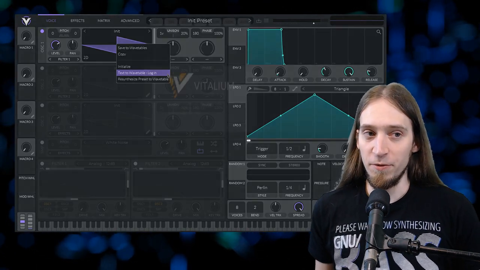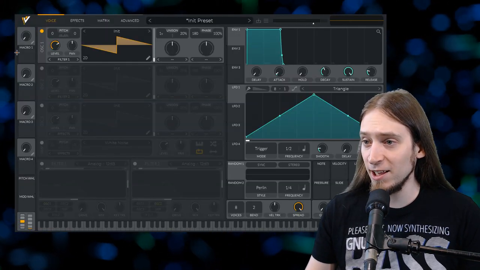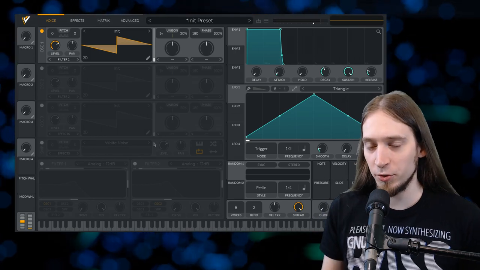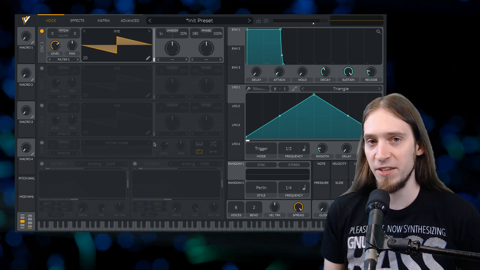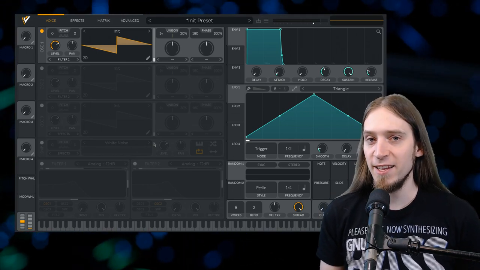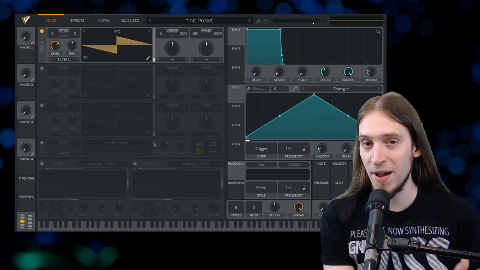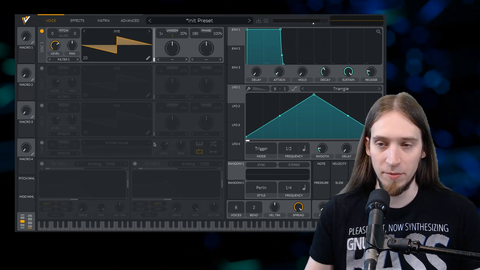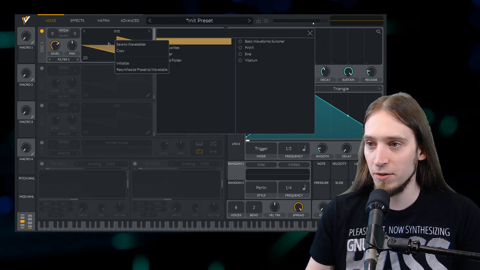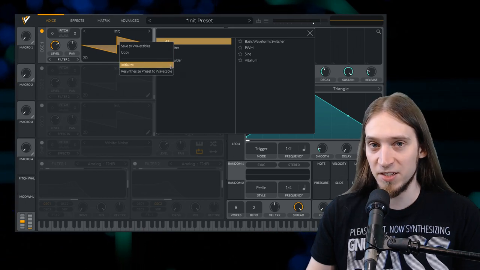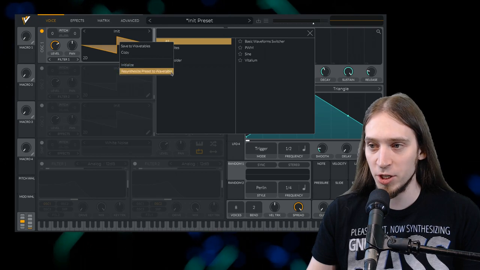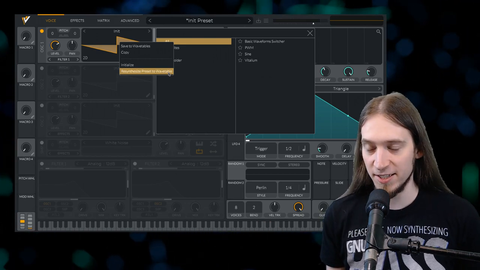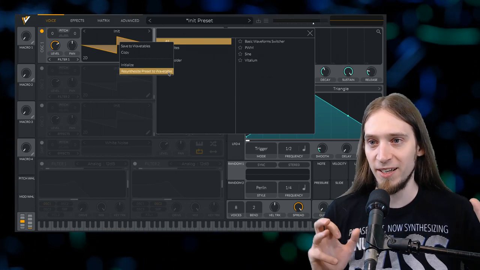And this is where Vitalium comes in, because Vitalium is basically a fork, that is a different version of the software created as a copy initially and then maintained by different people. Vitalium is a fork of the original source code that Matt Tytel has published, because, well, the community wanted to do some fixes, do some changes. You may also see that there is no way to do text to wavetable. So there is no speech synthesis option available in Vitalium because Vitalium has no online services. That's the main difference between Vital and Vitalium.